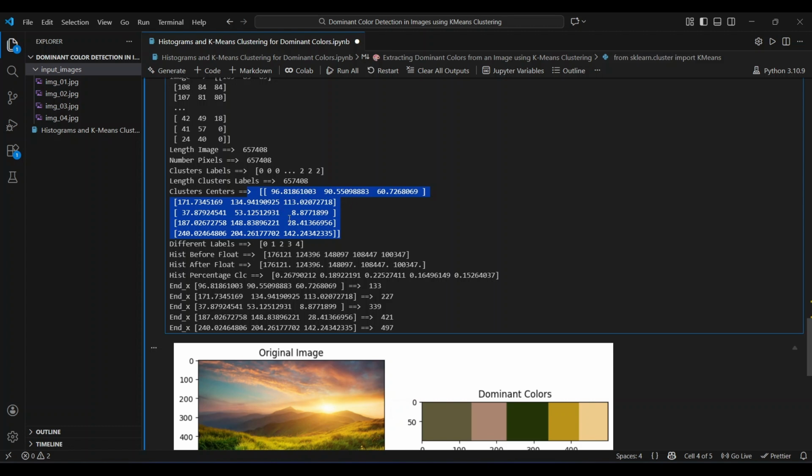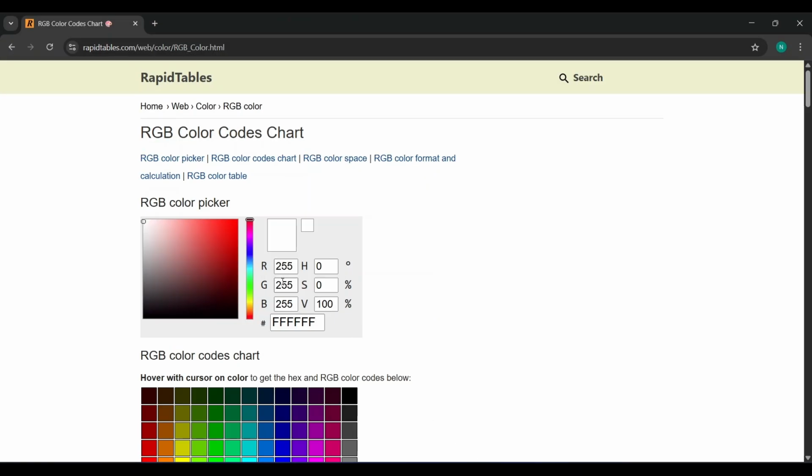For your explanation, this is the first color, and its value will be 96, 90 and 60. Let me show you. Let me open it: 96, 90 and 60.